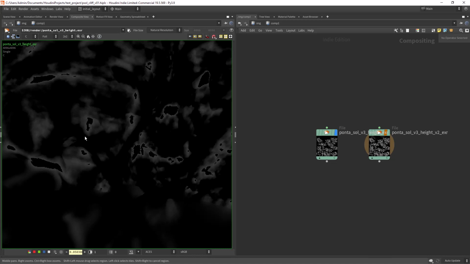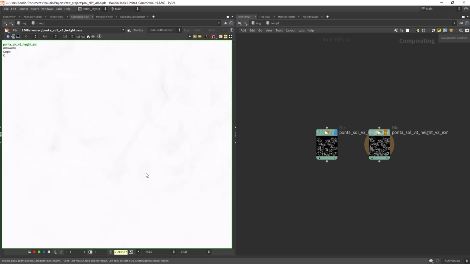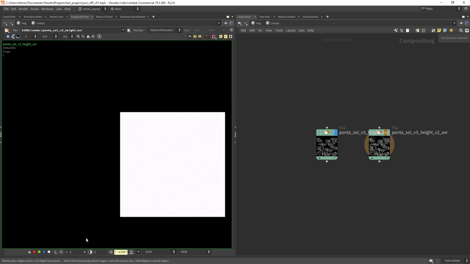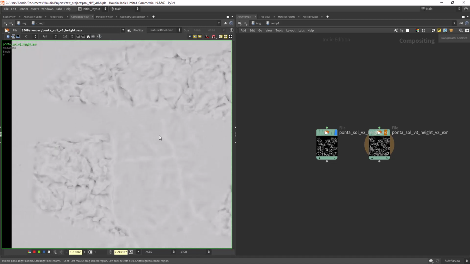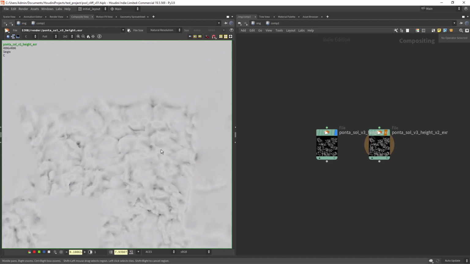So the distance was not enough. I believe I set it to 2 at first, and as you can see we have some holes, which is not visible when you equalize it. Sorry, this is not visible here, at least not so noticeable.